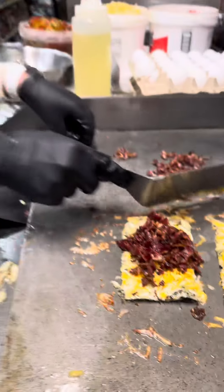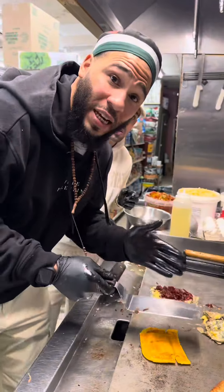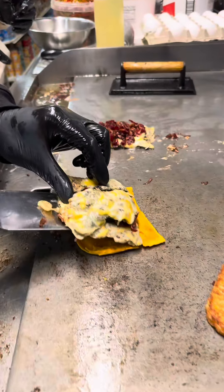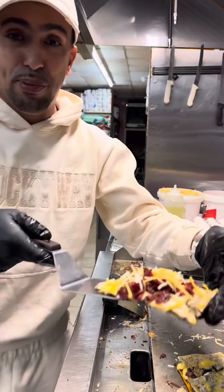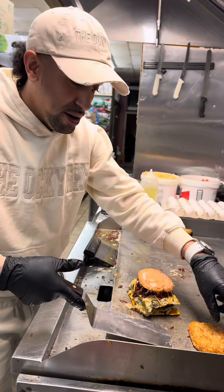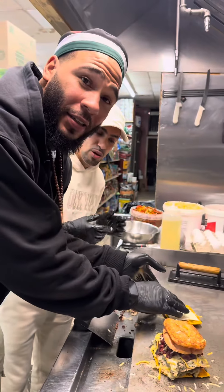While the cheese is melting, we're going to hit it with the shake halal bacon. Everything is ready. Now we're going to put it in the beef patty. When the other part is ready, now we're going to put it in the honey bun. Then we're going to hit it with the hash brown — lesson final.